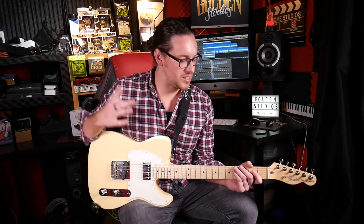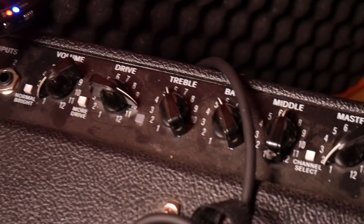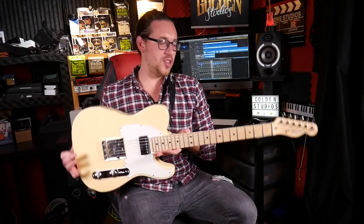So I'm going to go through lots of different tones today of this guitar. I'm playing through my Fender Hot Rod DeVille, which is a 2x12. It's a beautiful amp and it goes very well with this guitar.